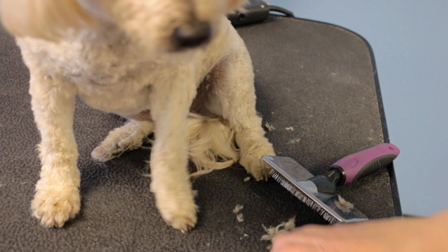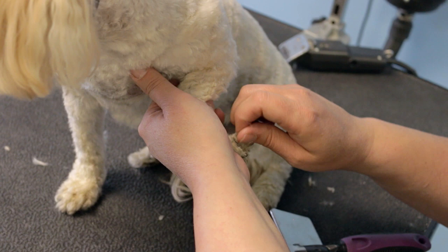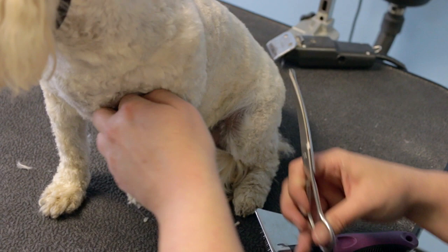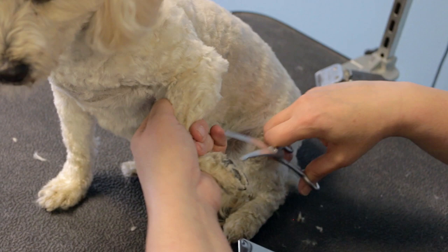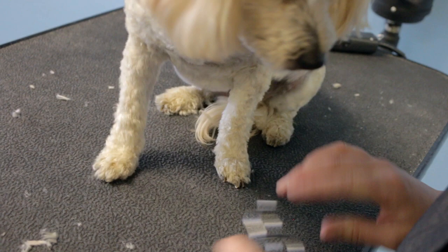And then again, I'm going to double check and take that hair and go down on the bottom, just to make sure I got all that extra hair. And then depending on how neat you want it to look, you can just keep going over it and over it.